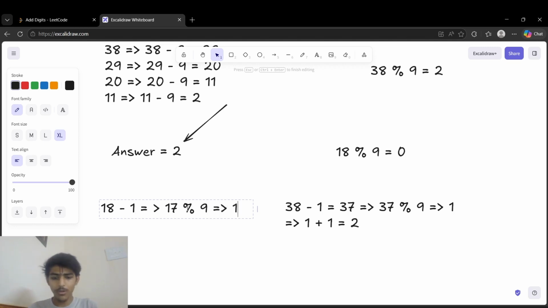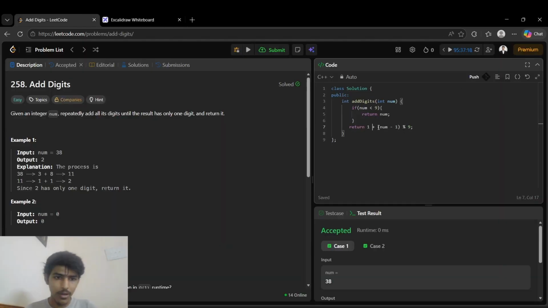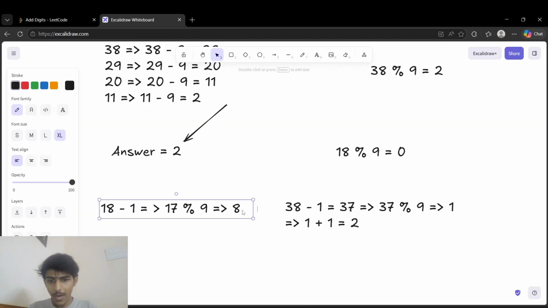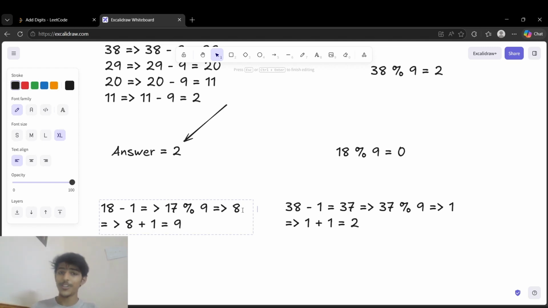It will be equal to 8, because 9 ones are 9, 17 minus 9 is 8. So after all this, we have 8, and 8 plus 1 is equal to 9. So we have our answer as 9. I hope you understand what I'm trying to say. The problem which we were facing by directly doing modulo is solved by doing this operation.